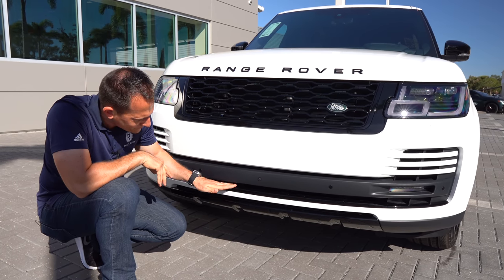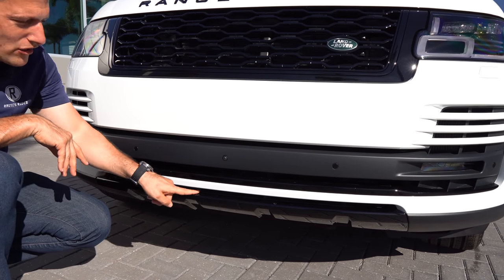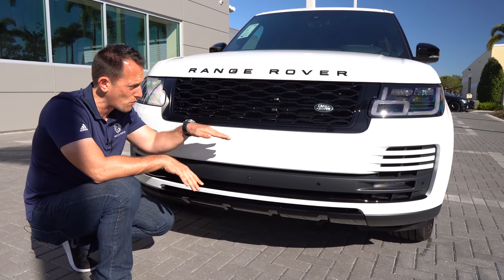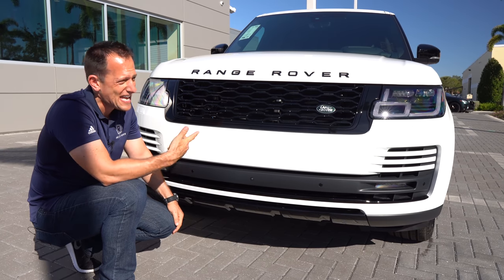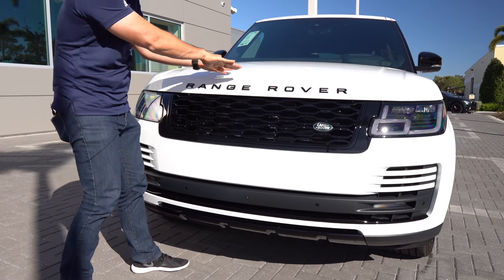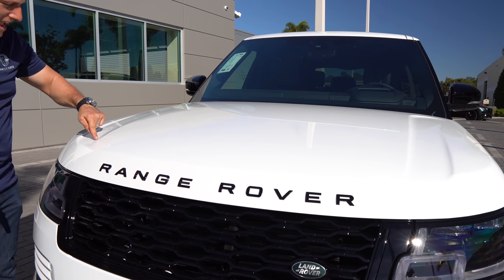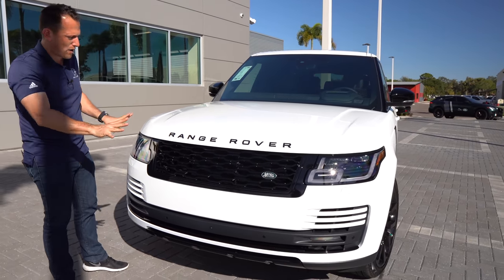Working your way down, we have more functionality, and of course we have to tie it all in with some gloss black along the bottom. Now you might be saying, there's a lot of plastic — how is this an off-road vehicle? Well, this has an air suspension where we could raise and lower it. Plus there are skid plates underneath to protect all those inner bits, even a two-speed transfer case. When we get up onto the hood, I like the way it's got a nice clean fold to it that runs along that top grille area. Body lines are super simple — just a slight rise on each side that boomerangs towards the A-pillars. Very clean, very elegant, very luxurious.